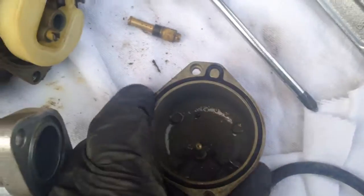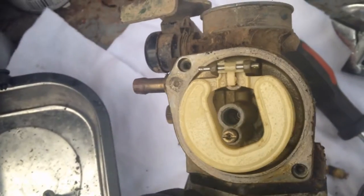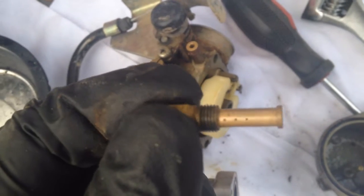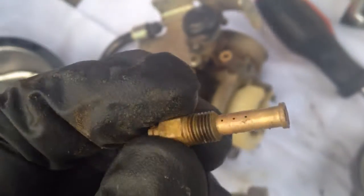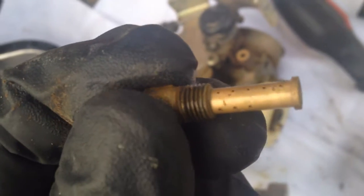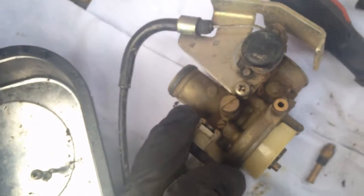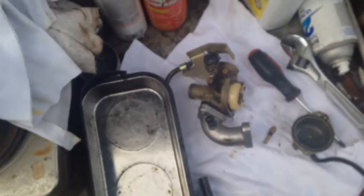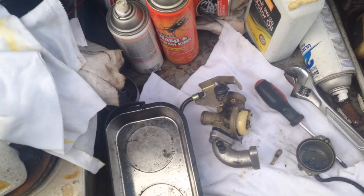We got the float bowl off and definitely got some varnish in there and some yellowing — that's the ethanol. I popped the main jet out and there's a whopping two jets that are open. So we'll spray some carburetor cleaner in there and wire brush, use the bristles and poke holes in the jets, make sure it's all cleaned out. Clean the carburetor out, make sure the seat still works after the ethanol, and take the other jets out. Then we'll probably dismantle the gas tank and clean and blow it out so none of this nastiness gets back in the carburetor.